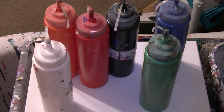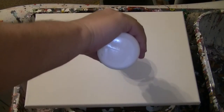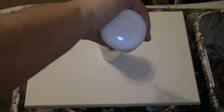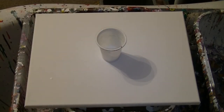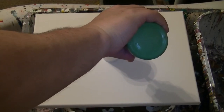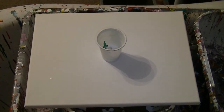What I'm going to do is give them a really good shake up. I'll put some silicone in them and I'm going to see if they still work or whether they just need to be thrown. Okay, so I'm going to start with a dirty cup. I'll get some white in there first. As I said, this white is maybe a month old, and the rest of them are just really old. Might get a lot of bubbles in this because I did shake it up vigorously, so it's only to be expected.